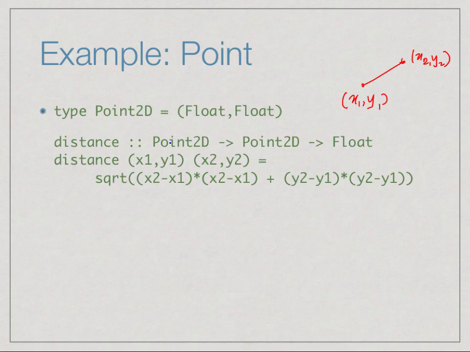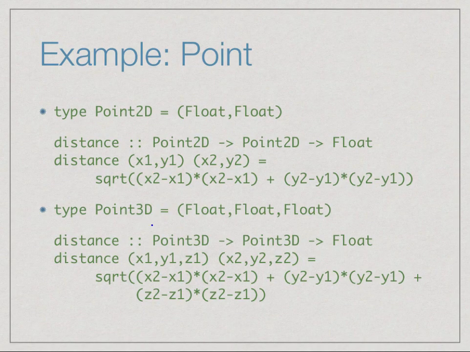So now we know that the underlying type is point 2D. Point 2D is itself a tuple. So we can use this pattern matching to extract the coordinates without having to ask what is the first coordinate, what is the second coordinate, and then use these values directly in the function. Okay? So this is an example. Now we could correspondingly expand this to a 3D point and have the three-dimensional version of the distance formula, which includes the z coordinate and so on. So this is an example of how you could use tuples to make the types of your program more meaningful. Now you know that you're taking the distance between points, so it makes your program more legible.